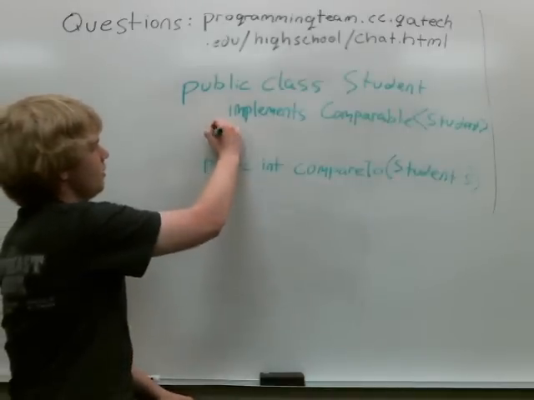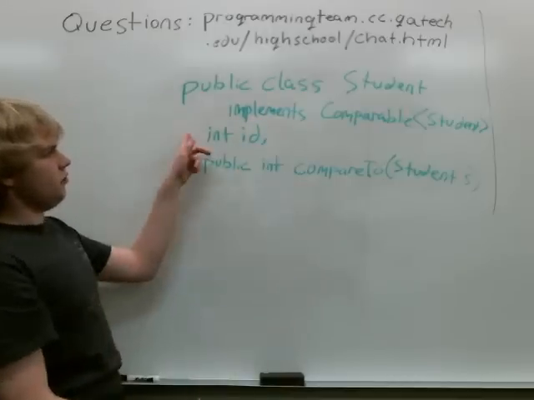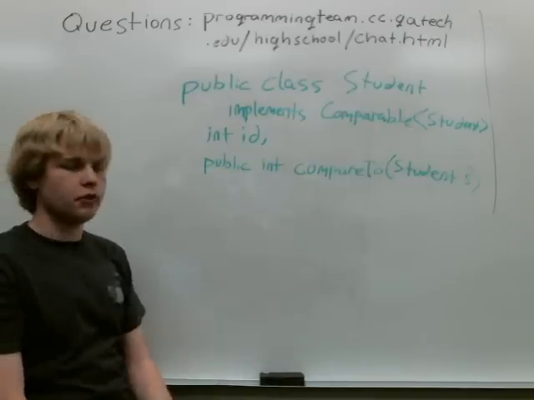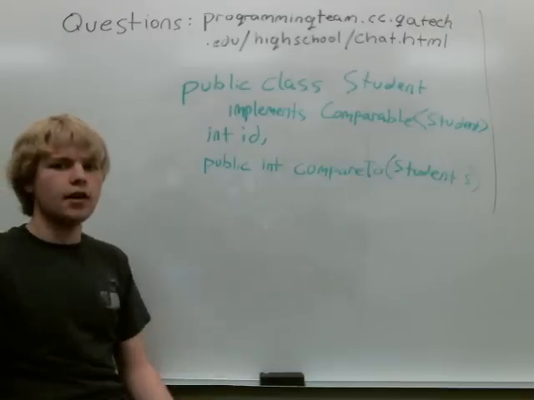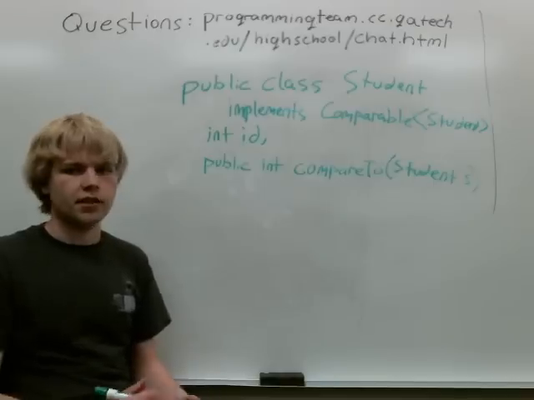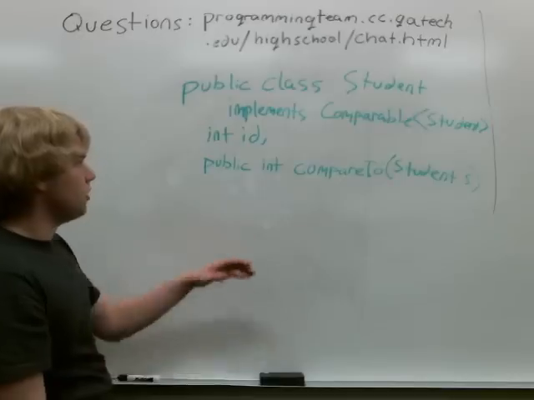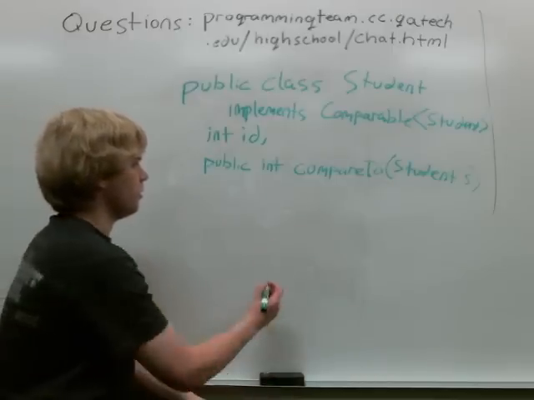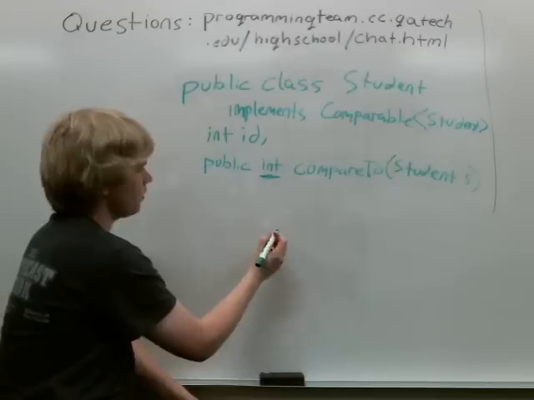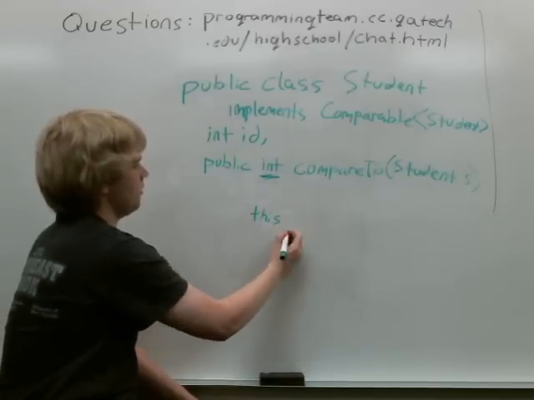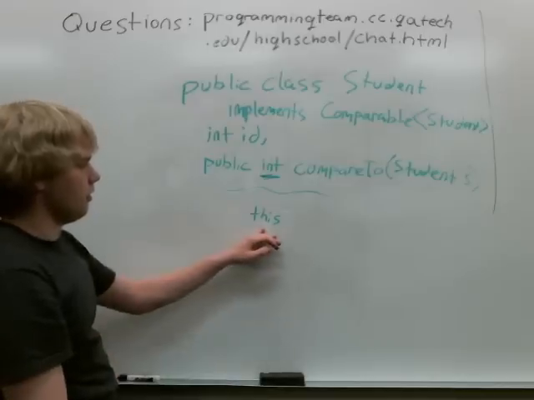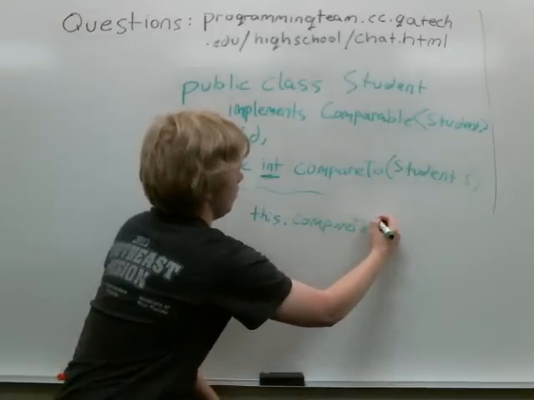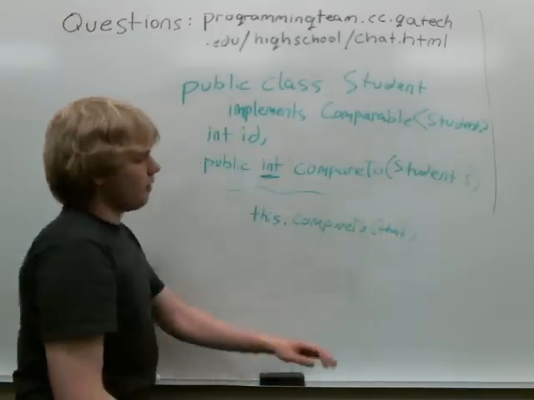So let's imagine our student has some integer ID. So this is like your student ID, and this is just a field that's in the Student class. So that's what we'll use to compare students. So a student with an ID of like 1, 2, 3, 4, 5 is going to be considered less than a student with an ID of like 5, 6, 7, 8, 9. So we're just basically sorting the Student objects based on their ID. So what the compareTo method does, just a quick overview, it's going to return an integer. So you're comparing two objects. This isn't code, this is just something real quick. This object dot compareTo that object, so some other object.